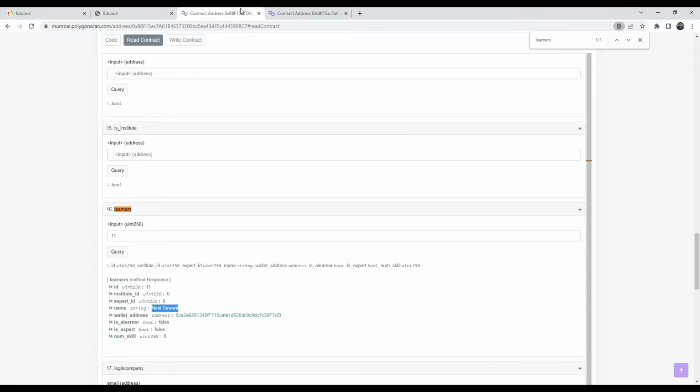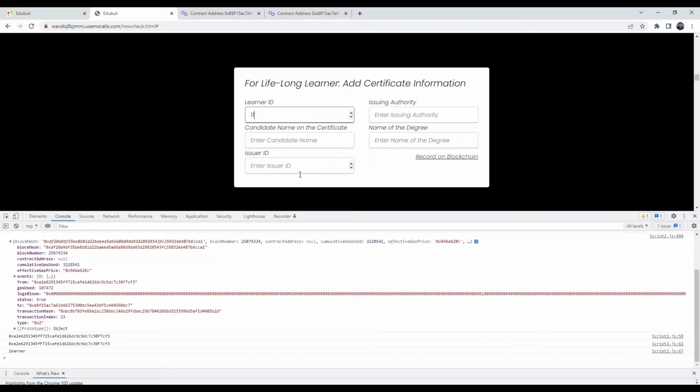So the 11th learner is Mr. Neil Sawant. Then the issuing authority is European Digital University, the name of the degree is the certificate name, Doctor of Excellence in International Business, and the candidate name is Mr. Neil Sawant.